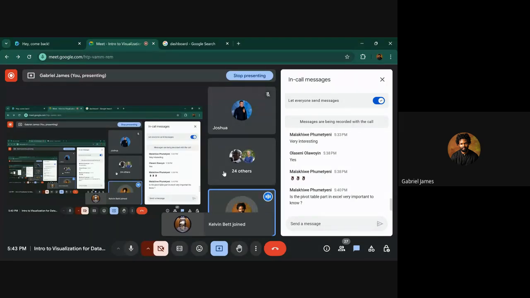So for tomorrow's class, we'll be rounding these 3 classes up, and then I'll introduce you to Python for data analysis. Python is a programming language, so I'll show you how to write code. It's not mandatory. You can be a great data analyst without having to use Python or program or write code, but then it gives you an added advantage. That is why it is included in the bootcamp. Because if you search most data analysis job postings, they will always tell you that the knowledge of Python is an added advantage.